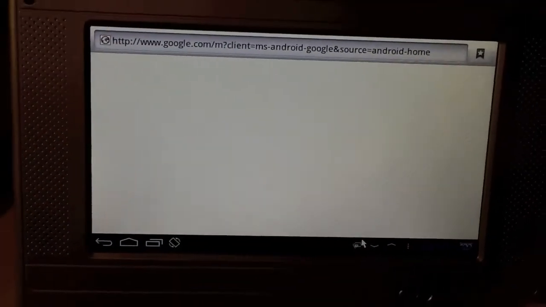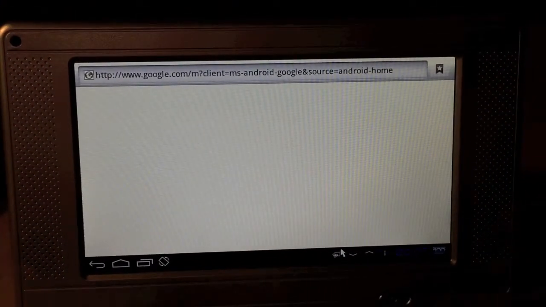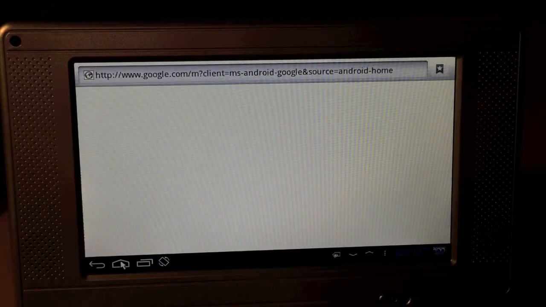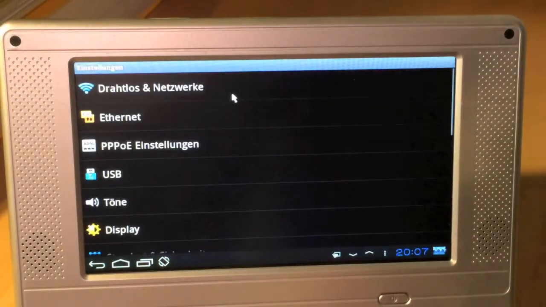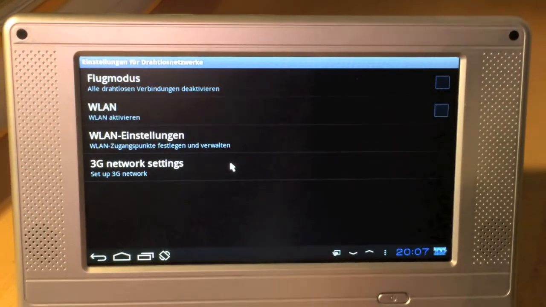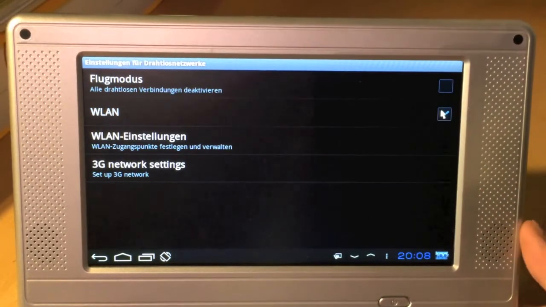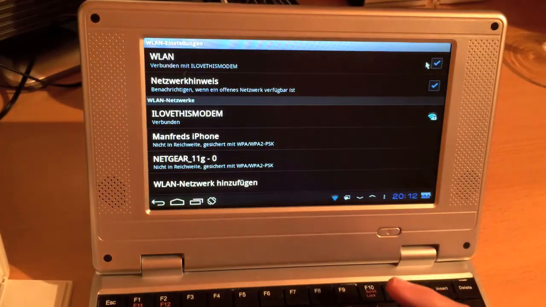Oh yeah, I forgot that. The Wi-Fi cards on these laptops are total rubbish. As you can see, it already lost the signal there. I'm too far away from the router for this to work, so this kind of sucks. Let's just turn it on and off again, or, well, the other way around. Yeah, the Wi-Fi cards suck in these things. You have to stand right next to the router to make it notice. Okay, I'm literally next to the router, and now it should work fine.